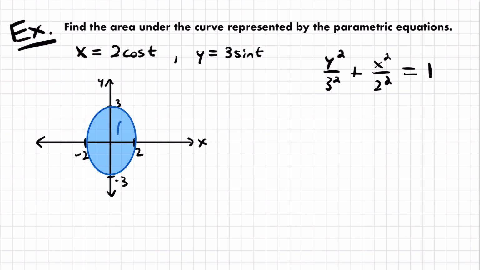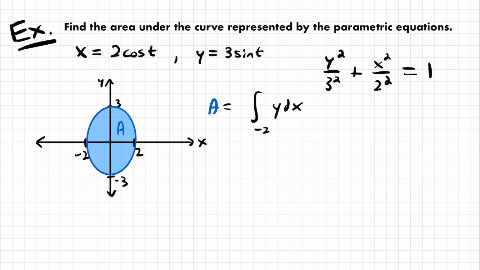All right, and so we can calculate this area using the following definite integral. The area will be equal to the integral from x equals a to x equals b of y times dx. Now in this case, our two values of x that we would want to calculate the area between would be x equals -2 and x equals 2. So I'll rewrite those two bounds of integration.